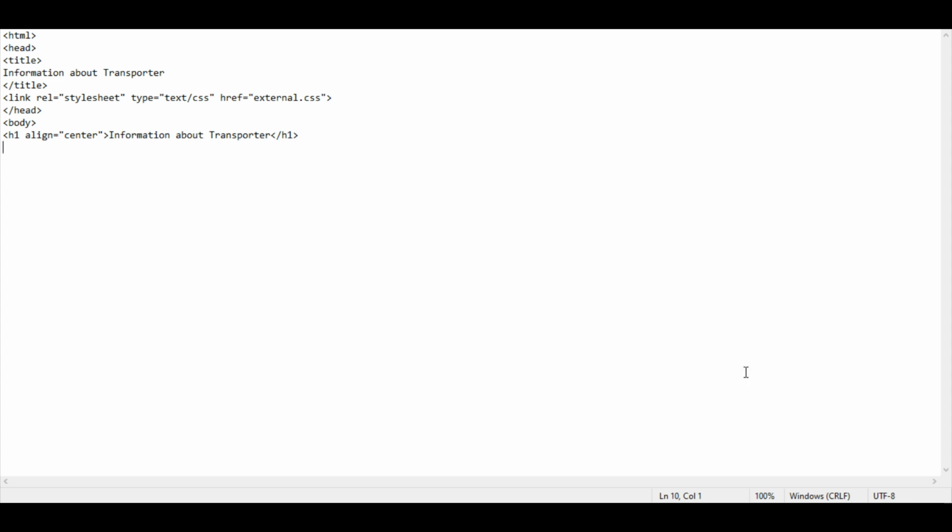Then we open our unordered list. In this, our first would be name of transporter, with our closed list.